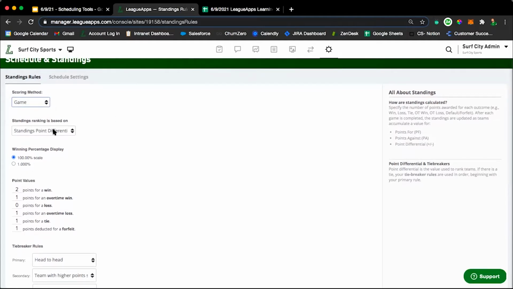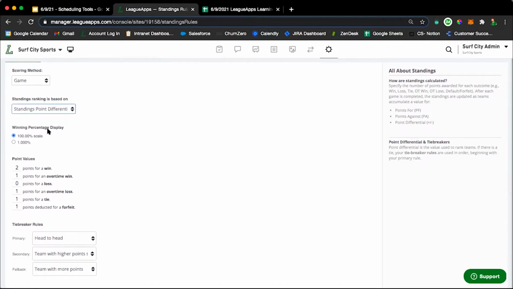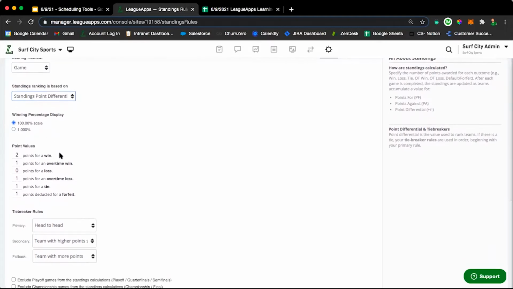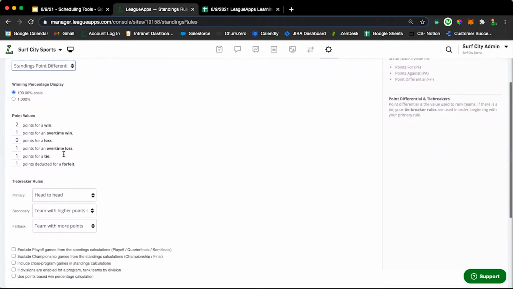Next is what the standings ranking is based off of. So if we want the standings rankings to be based off of point differential or winning percentage, we would choose one of those here. And then there's the win percentage display, which just displays what scale the percentage is actually in, if it's 1% versus 100% scale.